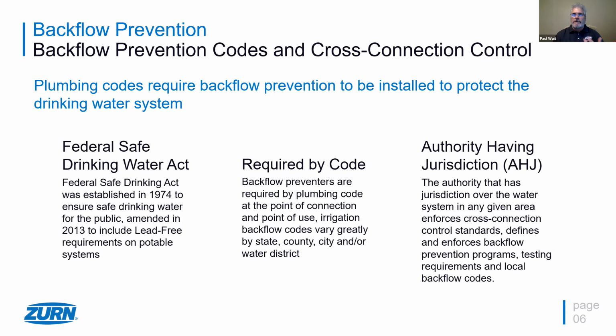So these are always evolving, and the codes have a tendency to move towards more aggressive backflow prevention. In other words, more enforcement, a higher level of backflow prevention. And the reason being is we uncover over time problems in our water system with the connections to the landscape irrigation, and they require a code update periodically.